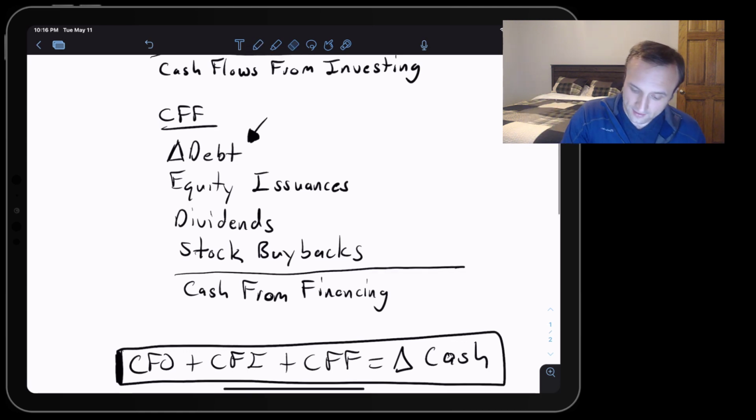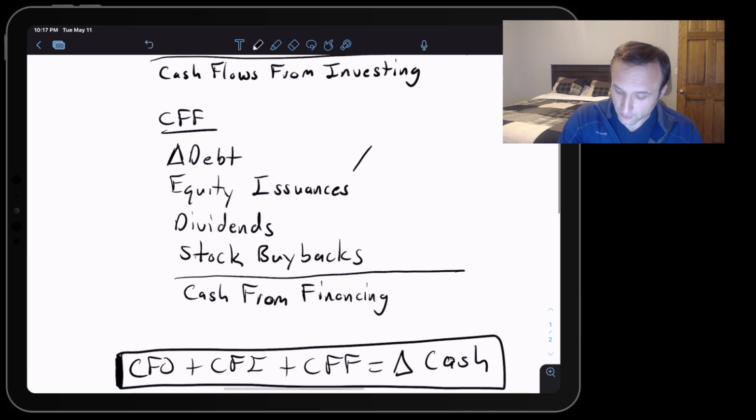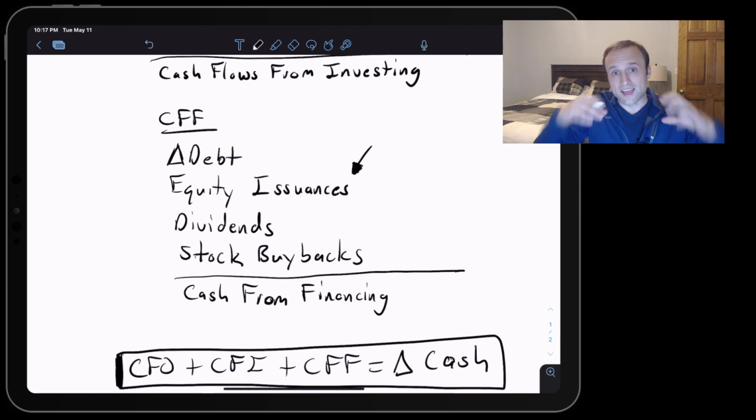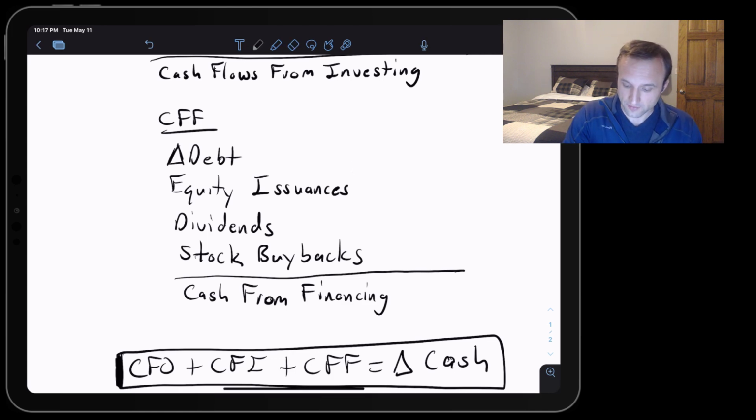Now, that's not the only source of financing that I have as a business owner, though. I also have equity, and we want to reflect equity cash flows here as well. So if I issue new stock or equity, that would be reflected here as long as I'm getting cash in the door. With equity, though, I don't pay down my equity. Rather, I repay my investors or my equity holders. And so the other two components that you're going to see in this section of the cash flow statement are the two items where we repay our investors.